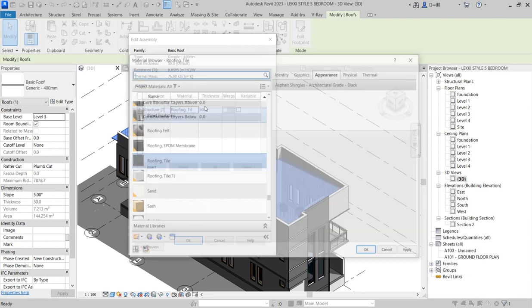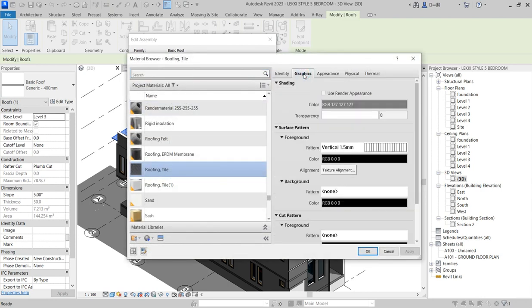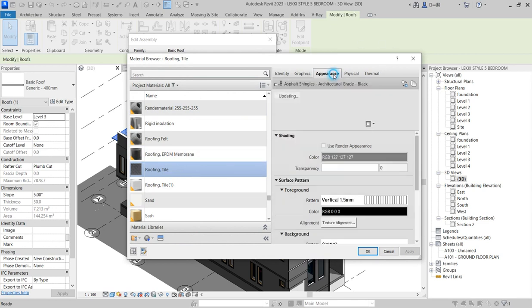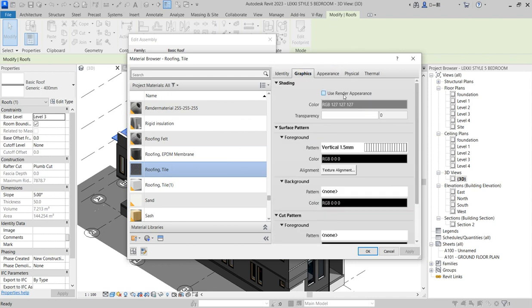So after you are able to do this editing, you go to graphics. This is where you make it up. Now if you are the type that chooses materials, then come to graphics and use this render appearance, so that by the time you click any color, the color you use is going to appear in your elevation and any part you are working on. So you are giving the appearance at this level.